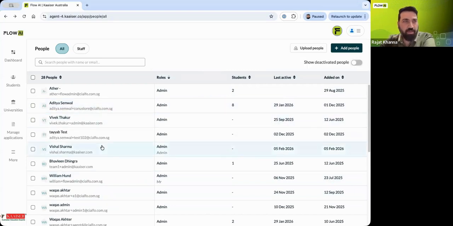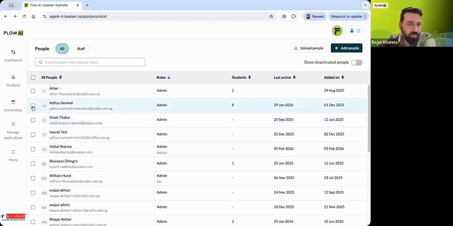A lot of times it happens that people from the current team move out to a different role or a different organization, and it's very important that we deactivate their account from this platform. Now this platform is not linked to your mailboxes or your systems directly. That means the user, if they leave your organization and you have not deactivated them from this platform, can still come in and log in, because there is no way for us to know whether a person is with the organization in the current role or they have moved on.